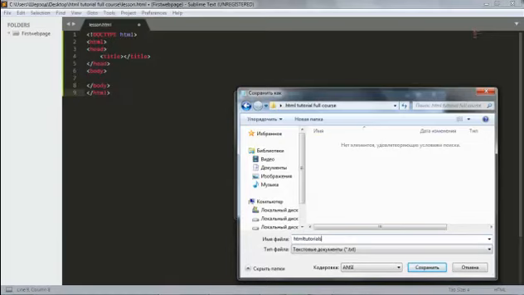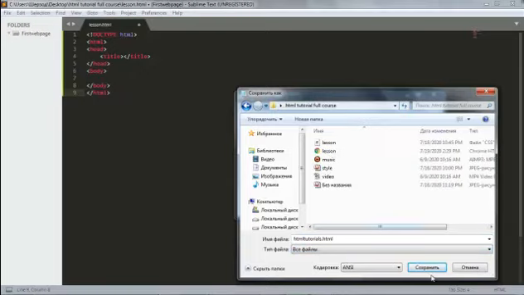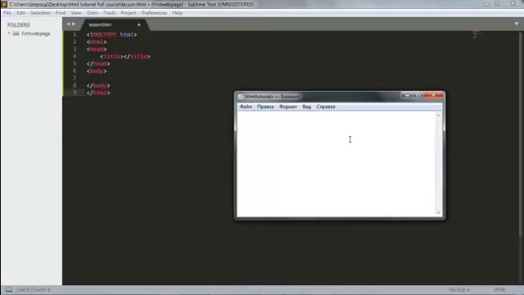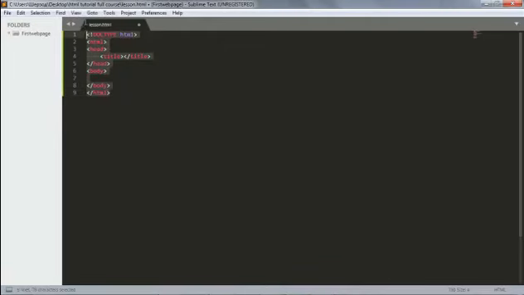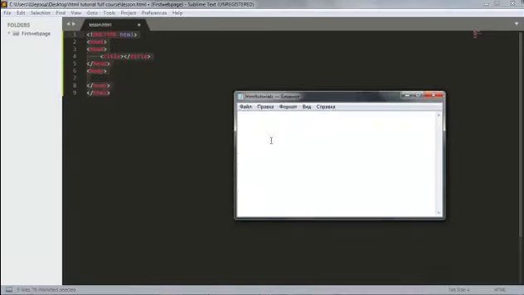Remember to save it as .html or .htm. .html is more common. Now save it and start. I'm going to copy this formula and paste it here. As you can see, this is the HTML file formula.